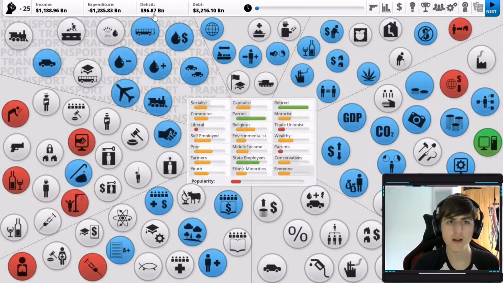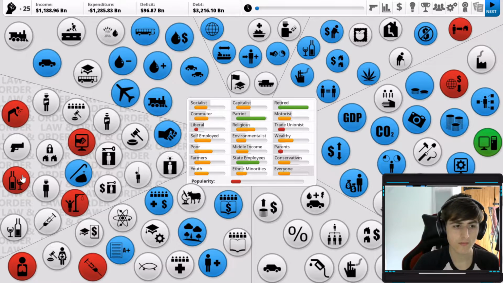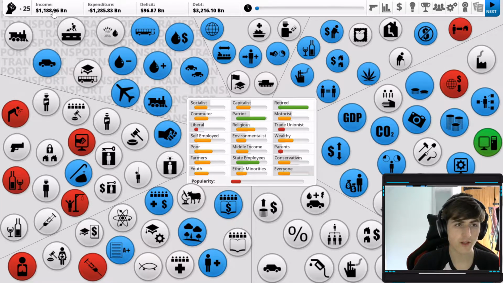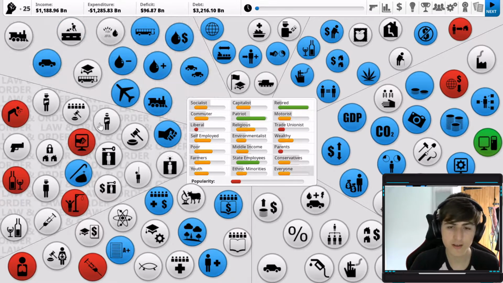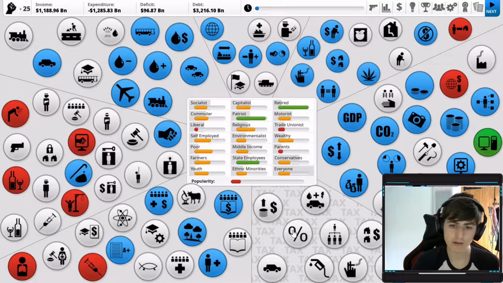We do have to keep an eye on that, because we are running a deficit at the moment, so the debt will continue to increase. And the debt is actually nearly 300% of the income we earn. So we are going to have a look at that. We are going to have to try and balance the books somehow.